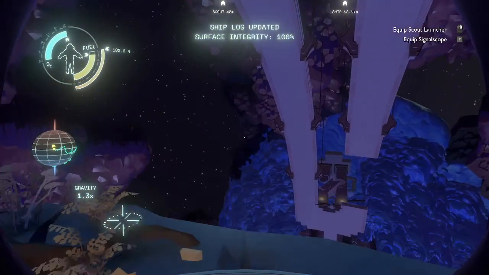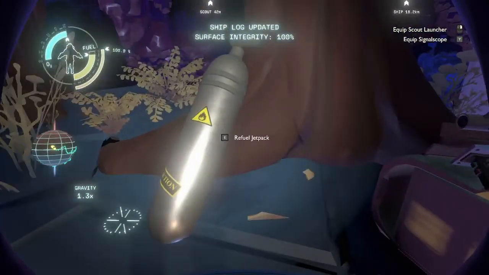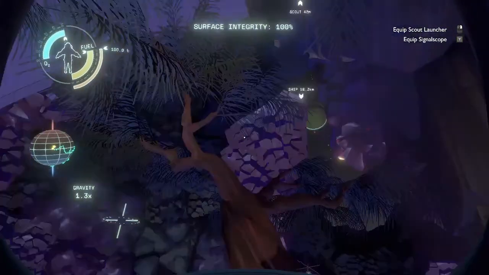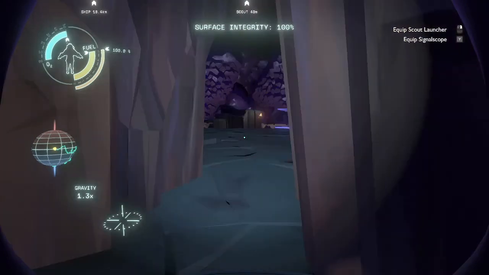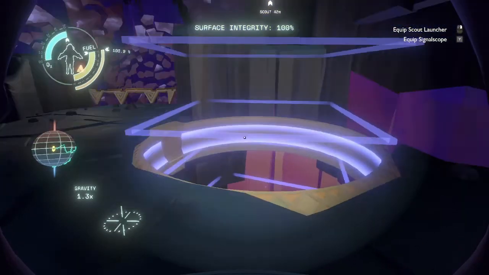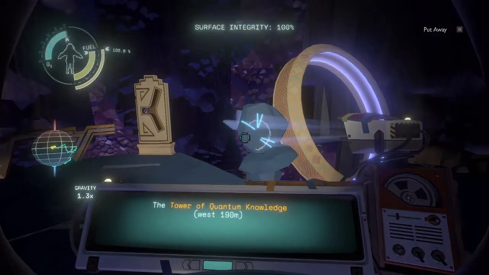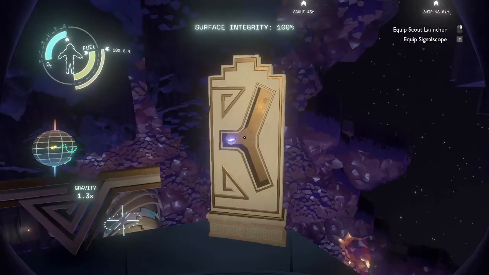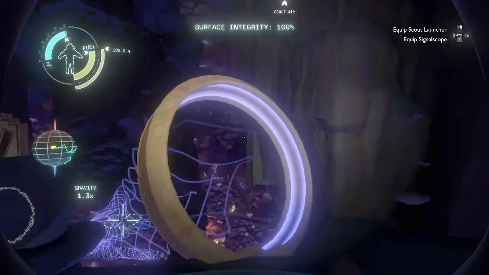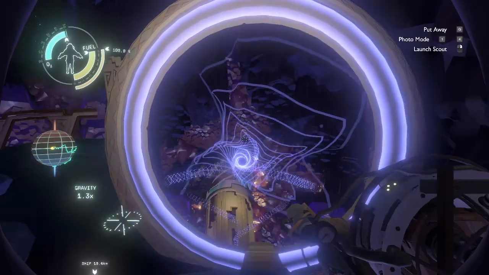Yeah, so basically, that's all I'm gonna say. I want to try and get up to those, and I think there's an elevator up here. I think this is going up from below. The Tower of Quantum Knowledge. Oh, actually, I don't know if we've been there yet. Ooh.